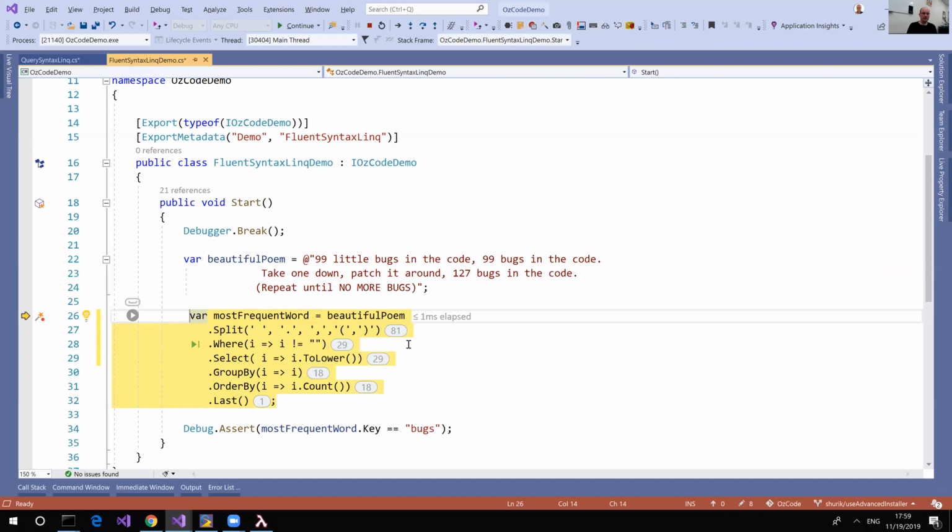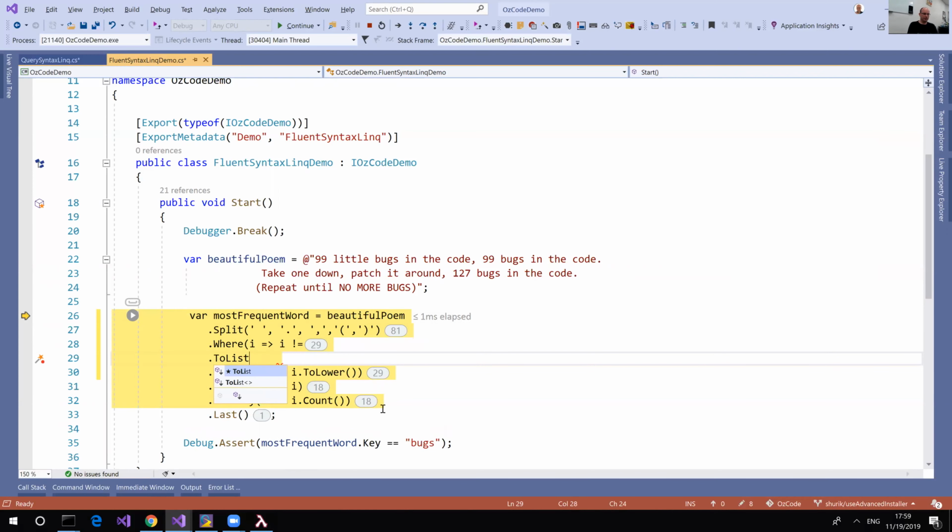So what you can do instead is this. Let's pretend that after the where clause, we filter it down to something more manageable, like a few tens or hundreds of thousands of rows. What you would want to do then is simply add a ToList here, so that we turn the IQueryable into an IEnumerable.